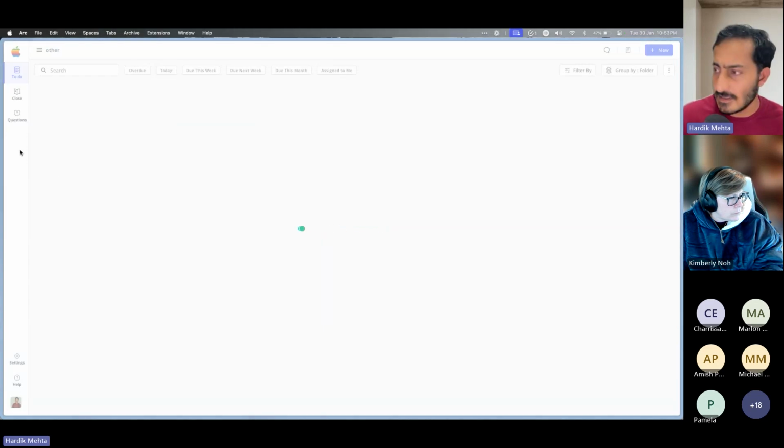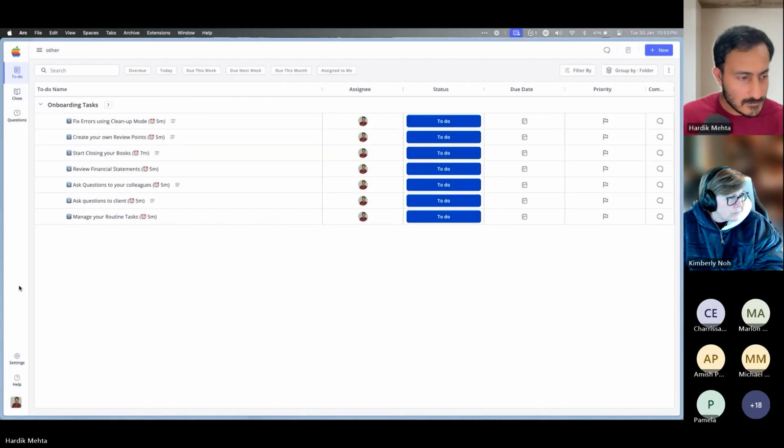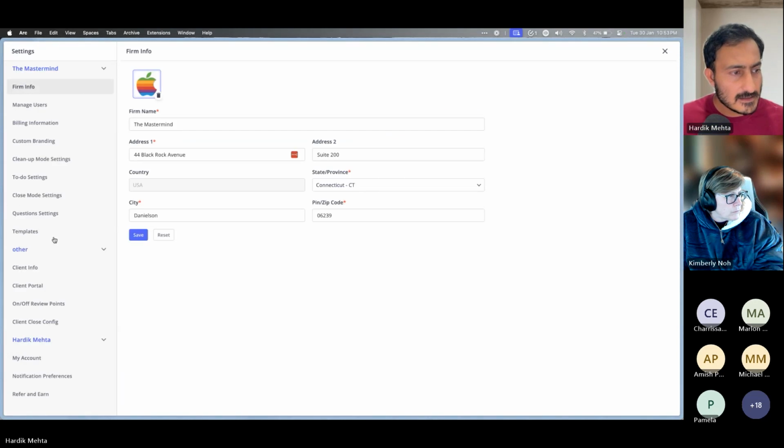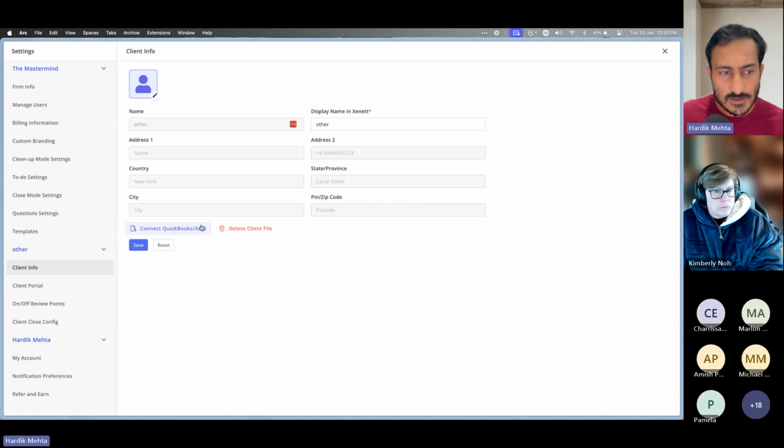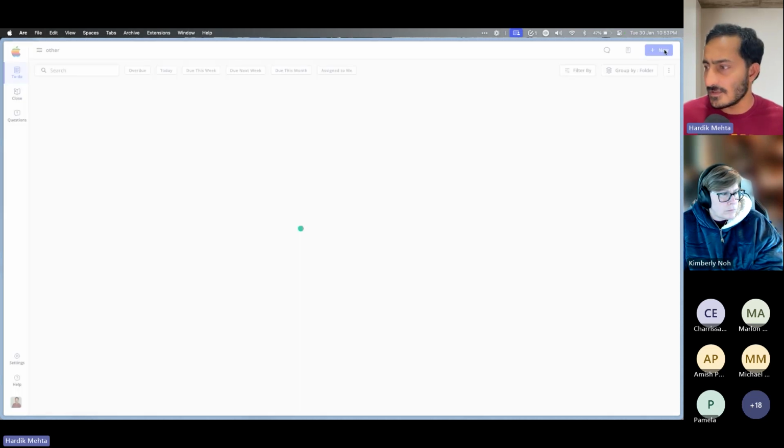Just click on settings, then click on client info, and then you should be able to connect QuickBooks or Xero from here. So that was another thing that we did.